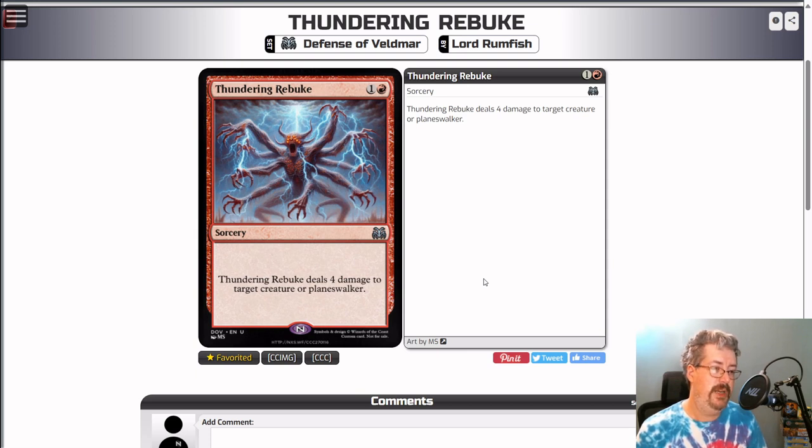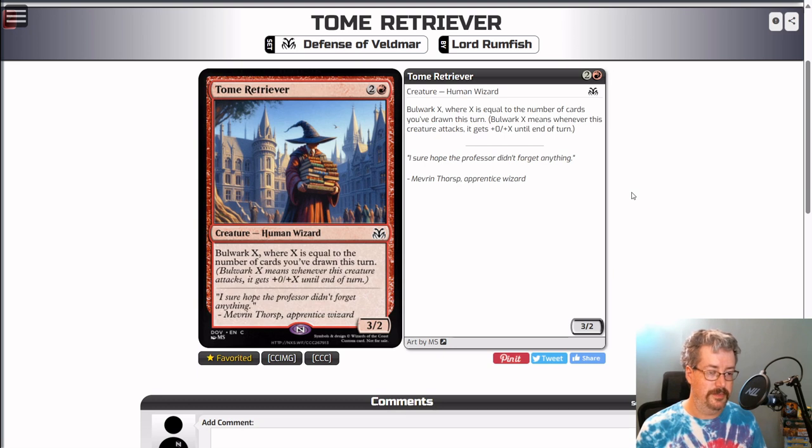I would rate this probably a 3. It's a really good, solid chunk of removal. It basically always makes the deck. But it's also very simple and easy to parse when you're looking at the draft and you're trying to read all the cards.